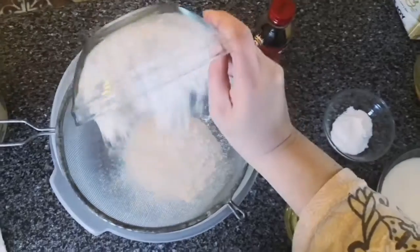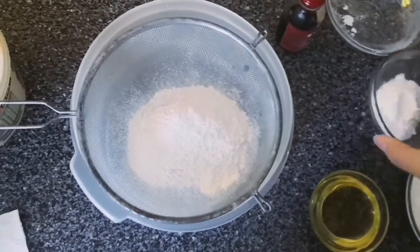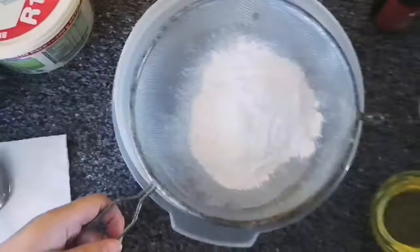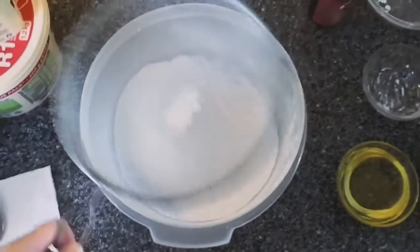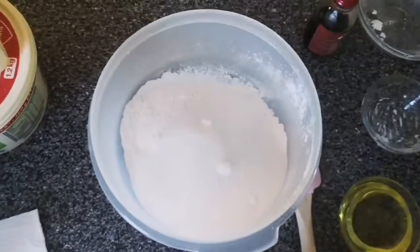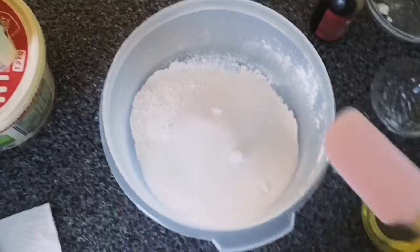Flour, baking powder and salt. Ooh, hot. Sugar. And then this is all the dry ingredients, so we should now mix.